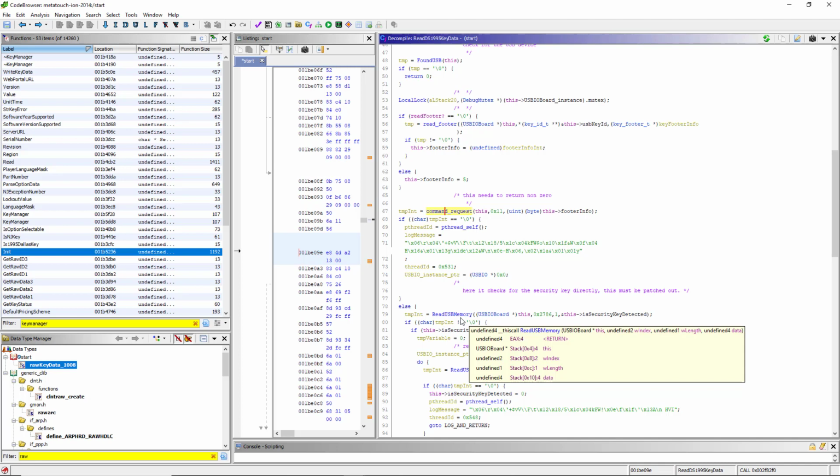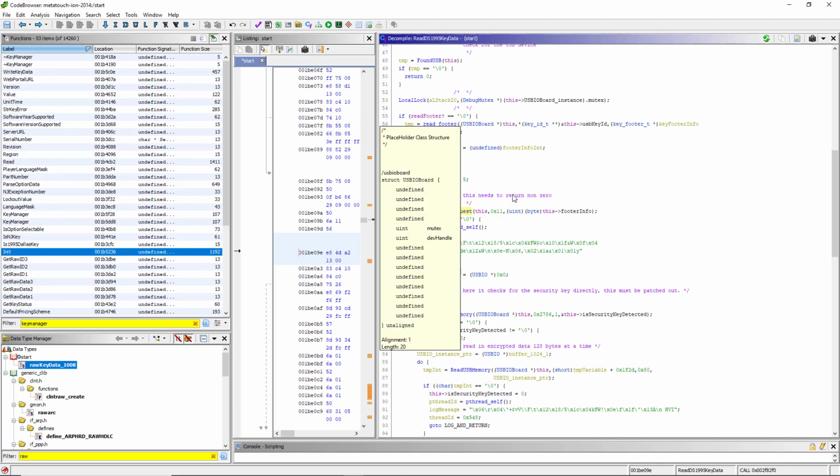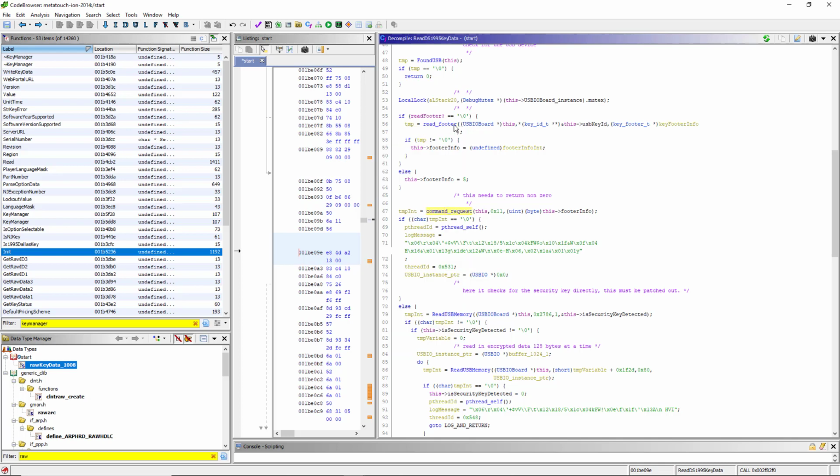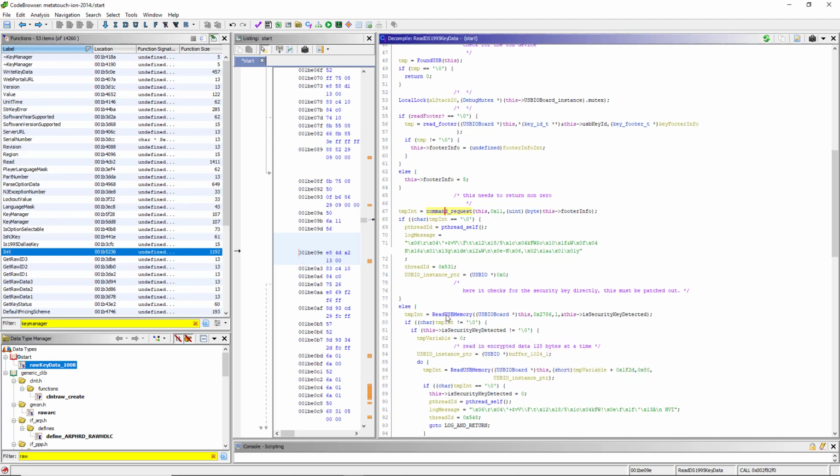It may be worth it just to change these out and see what happens, and not even worry about the command request and footer, and just see if it actually works. Maybe these things have nothing to do with any security additions, and maybe I'm wrong about that. I think this is another level of security check, but I don't know. But it would be reasonable to just patch these things out and try, and maybe it might just work as is.